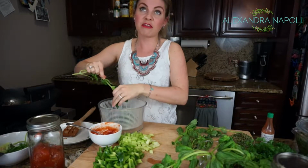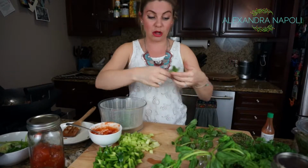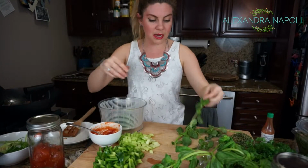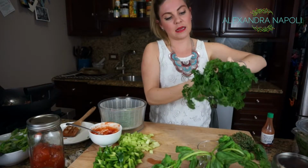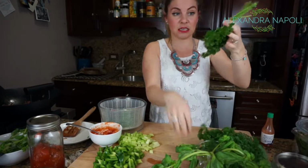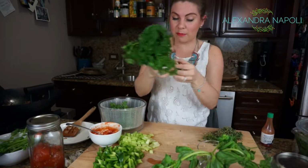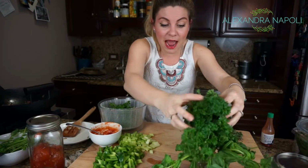The other thing that you could do if you don't have a salad spinner is just float all of this in your sink. Bring the water up really high and put all your herbs into it, and then just rub them a bit, shake them off. So basil in here. I'm gonna add a decent chunk of parsley. Then I'm gonna take the rest of my parsley and again put it in my flower cup.